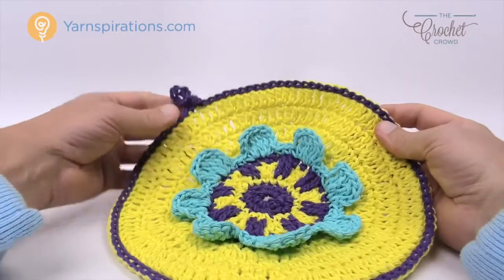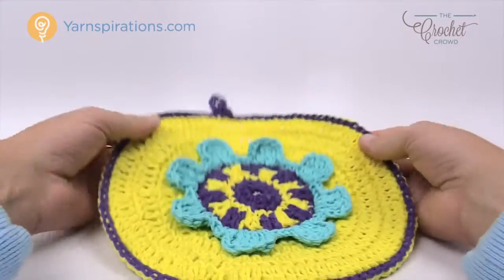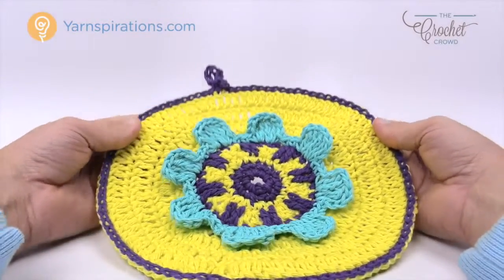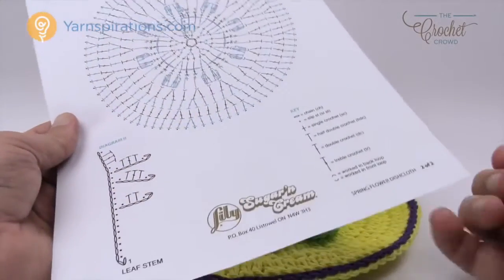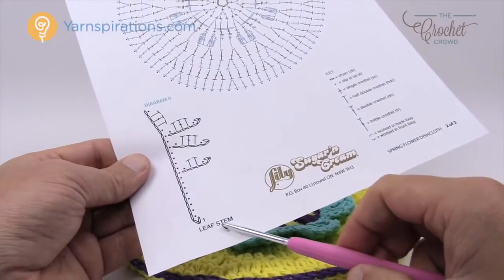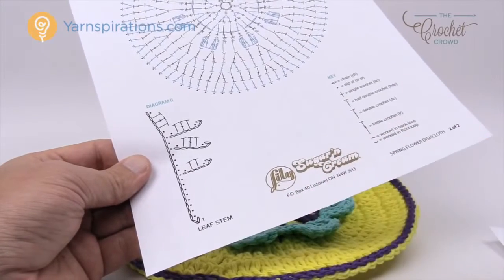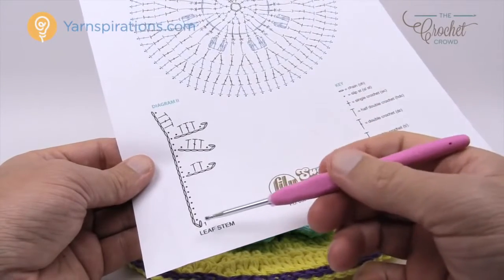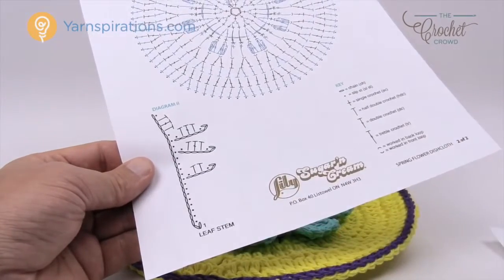Here's what it looks like now — I've got my hanging loop up top and my flowers. You just need to shape it a little and have it sit down nicely. Now it needs the leaf to finish it off. For the leaf, you can follow written instructions or the leaf stem diagram. You'll need a 3.5mm size E crochet hook so that the leaves are nice and tight. Get some green yarn and let's begin.